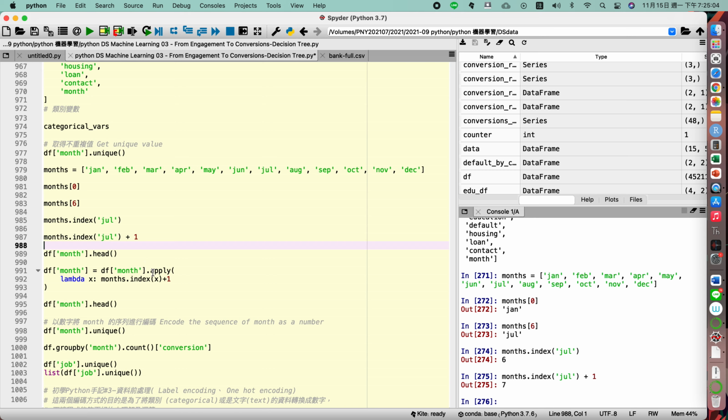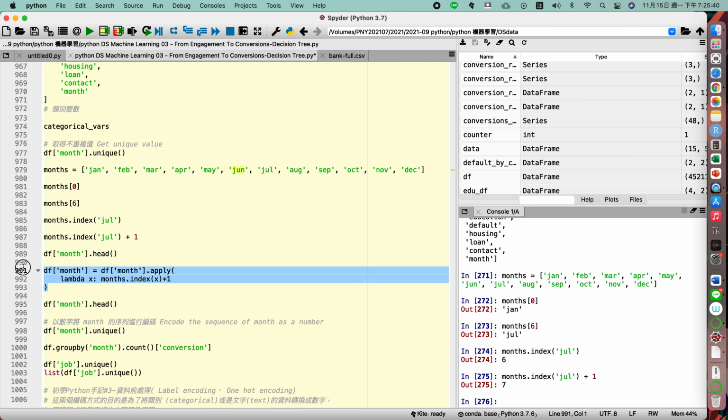So we have to apply the month's index plus 1, because the index starts at 0. We add 1 to identify it. What about June? June is 6. The index goes 0, 1, 2, 3, 4, 5, so for June the index is 5, and we add 1 to identify it with 6.